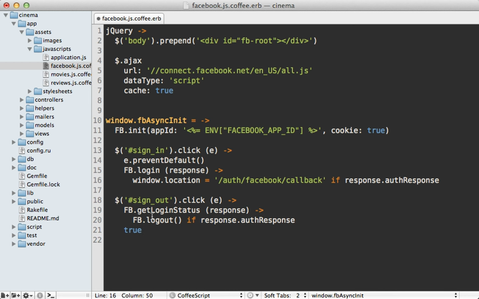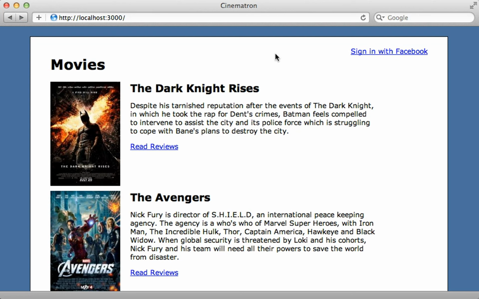Oh, and you know what? I just realized there's a little problem with the script. The AJAX function here doesn't like it when you use a relative protocol like I am doing here, so you'll need to specify the protocol, let's say the window location protocol there. So that way it'll be set absolutely. So now let's try this out.